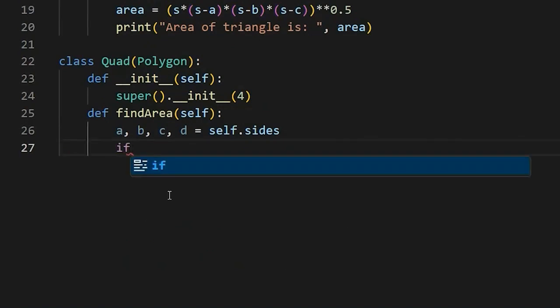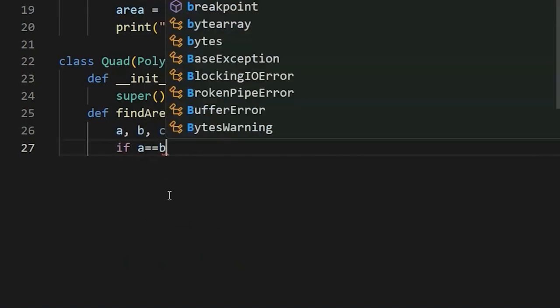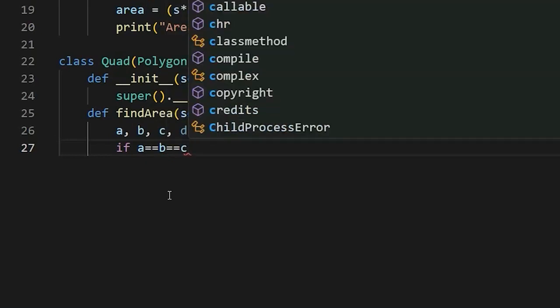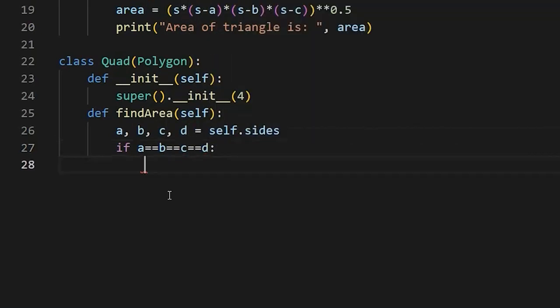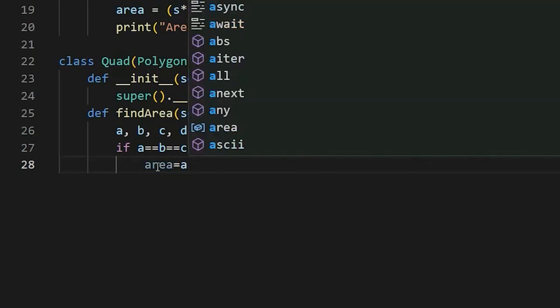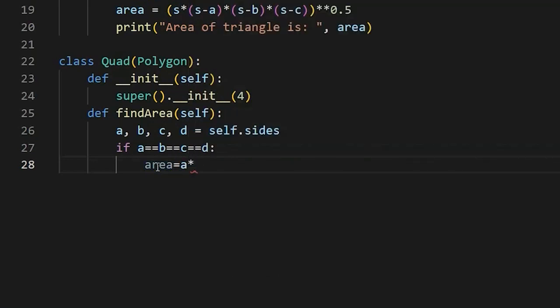So if A is equal to B and equal to C and equal to D, so if all of those 4 variables, if all of the 4 sides that the user has inputted into the computer are all equal to each other, then what we're going to do is use that area variable that we created and set that equal to A times 4. So that's actually our equation on calculating the area if all 4 sides are equal.